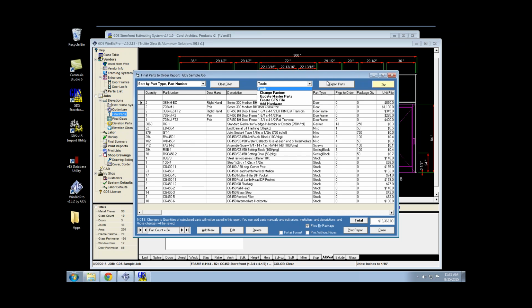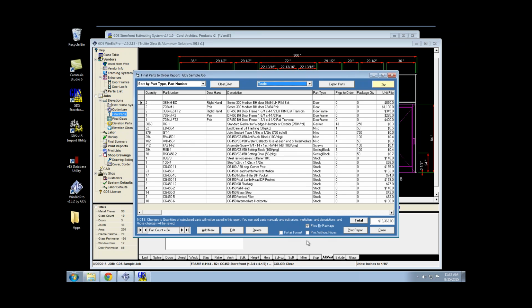So you have two different ways to keep things up to date. You can leave things the way they are here and update them in the master parts list, or update them here and leave them alone in the master parts list. Quite a bit of flexibility.